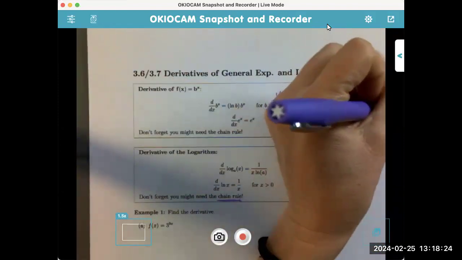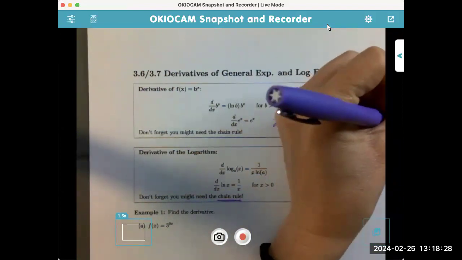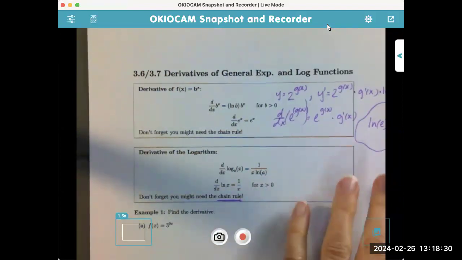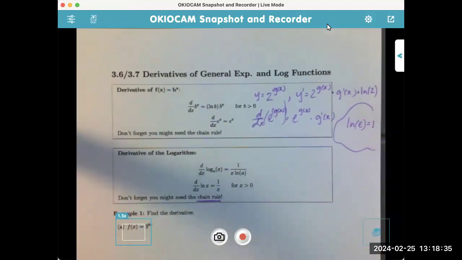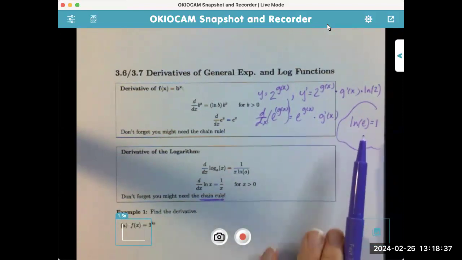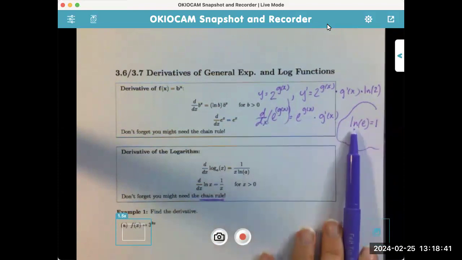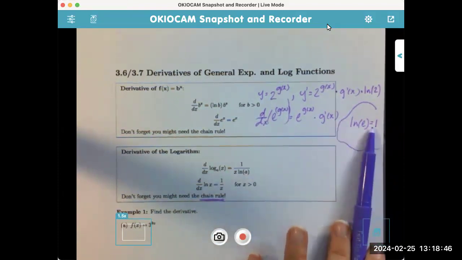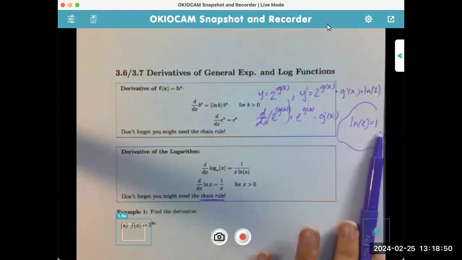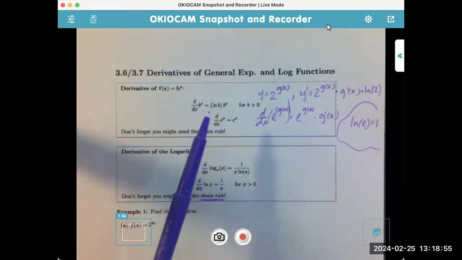e doesn't need it. What's the natural log of e? It's just 1. So it's there, but we don't write it, because what's 1 times anything? So we don't need to write times the natural log of e because it's just 1. They're inverse functions of each other, and inverse functions cancel each other out. It's just a special form of the exponentials.